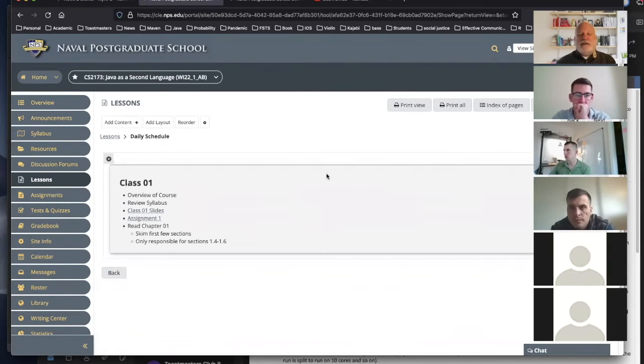The more detailed one is going to be the daily schedule. That'll be a little bit more dynamic. Before each class, I'll post something about what's going to be going on for that. Part of the reason that's dynamic is because it depends on how far I got in the previous class. So that is a place to be checking fairly regularly.